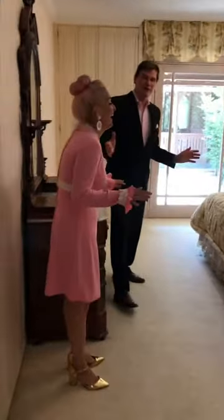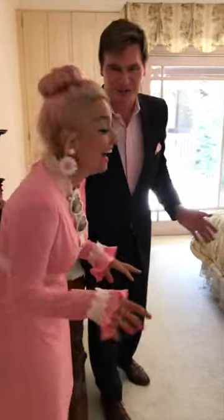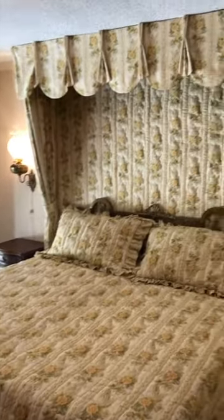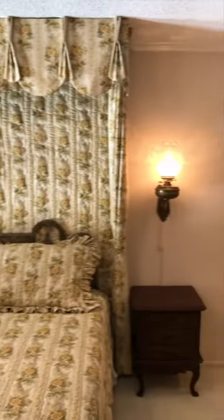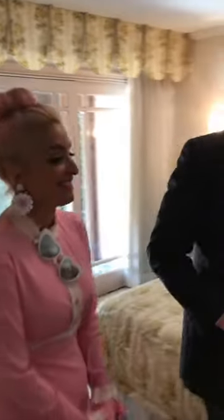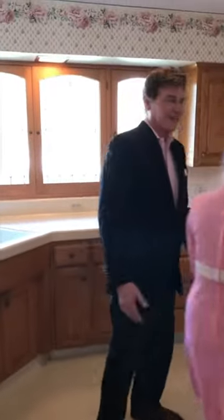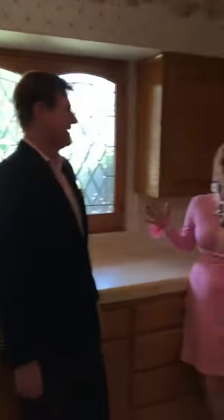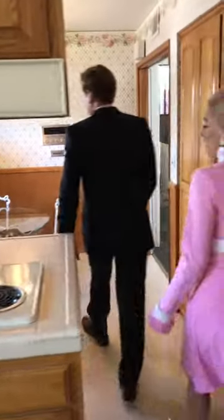Oh my God! I don't think we're going to bump into Marsha or Jan Brady — maybe more like a grandmother could have slept here. The fabric, the matching everything — isn't it great? I miss the matching everything. So whoever sleeps in this bedroom is closest to the kitchen, so midnight snacking is easy. Very 1970s, it's perfect. And look, you match the wallpaper! Wallpaper is making a comeback — it all comes around.